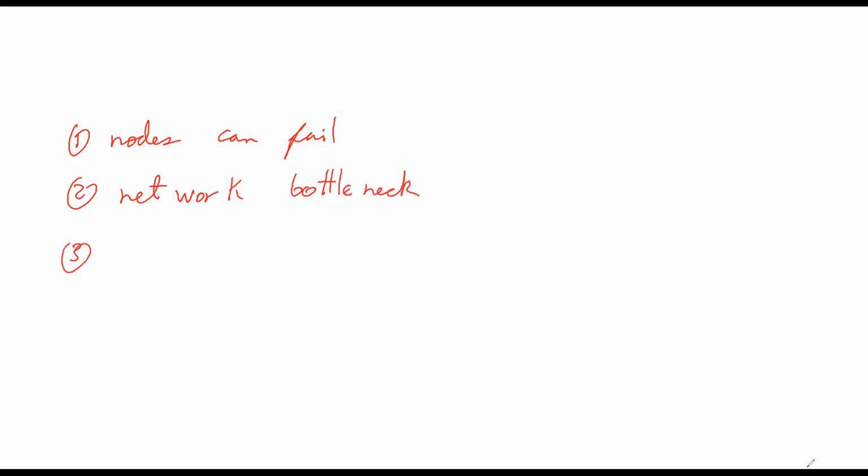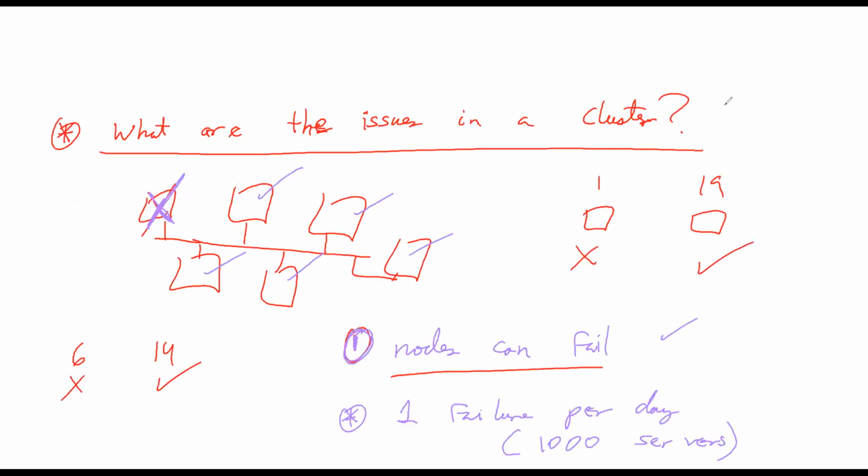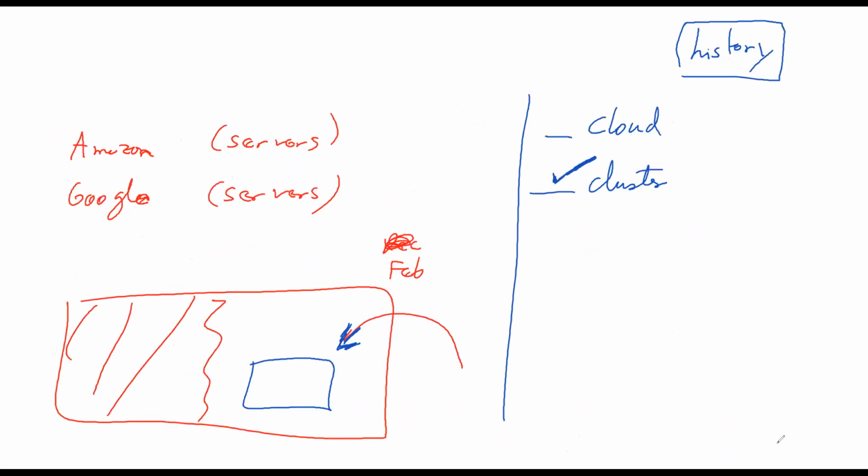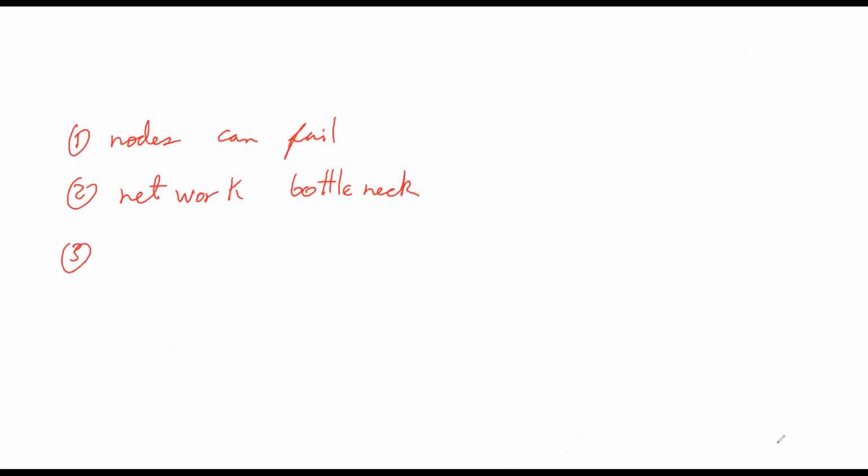Now, we were talking about some of the issues, right? If you remember, what are the issues in a cluster that have to be considered for it to be successful? Let's say you're thinking of AWS or Google, and you have all these Linux servers just sitting there. There's nothing special with them. They're just servers that you had for web services, and now you're going to use them in other ways. So the other idea is, it's a cluster, it's distributed. You have a distributed cluster of computers.